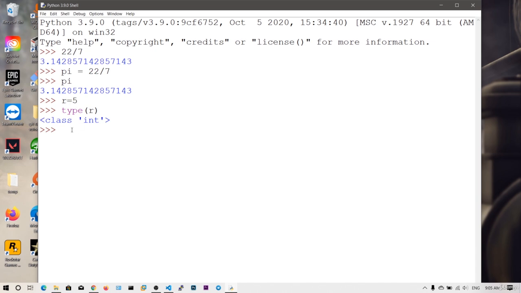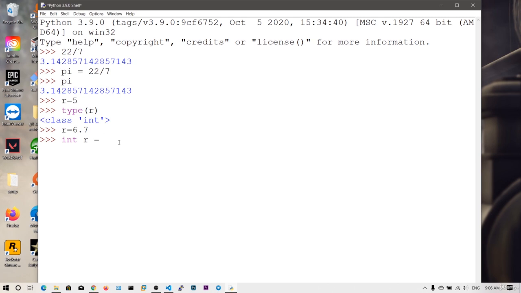And there is no rule that r can only store integer values. You can now assign r is equal to 6.7. If you come from any previous language, you need to declare the type of the variable to be stored, like int r is equal to 9. You need to define it like this in other previous languages.